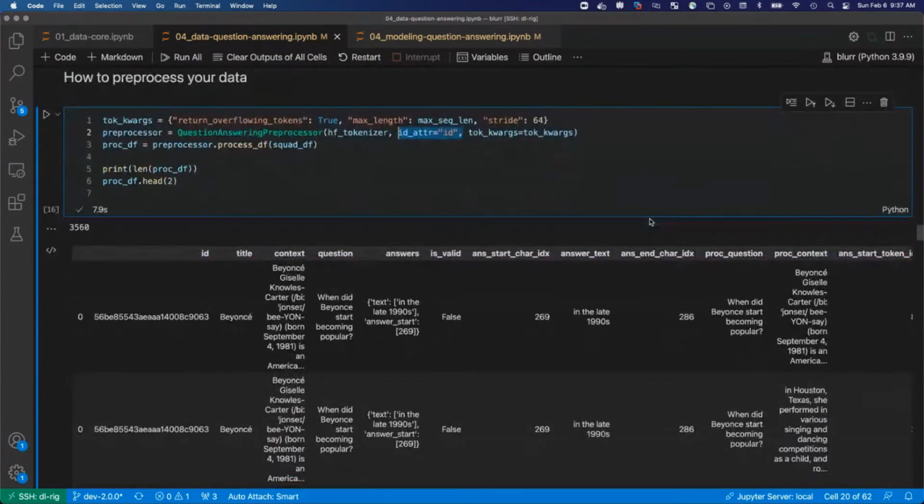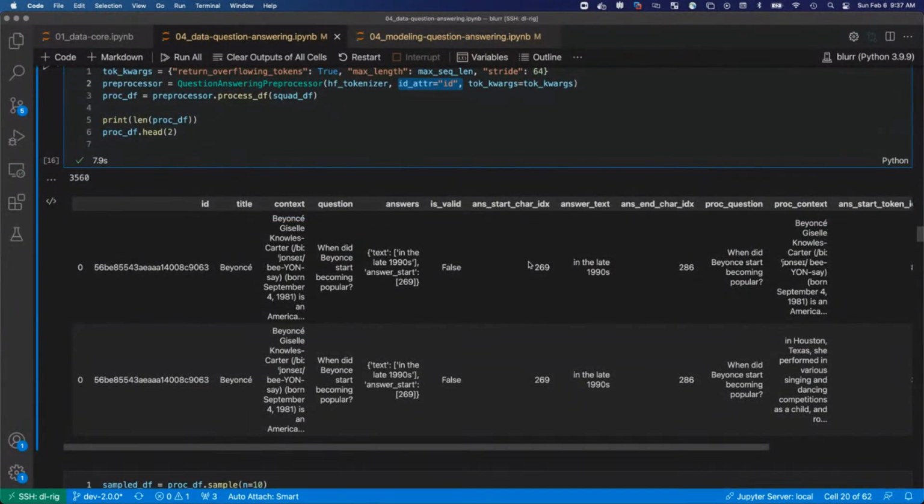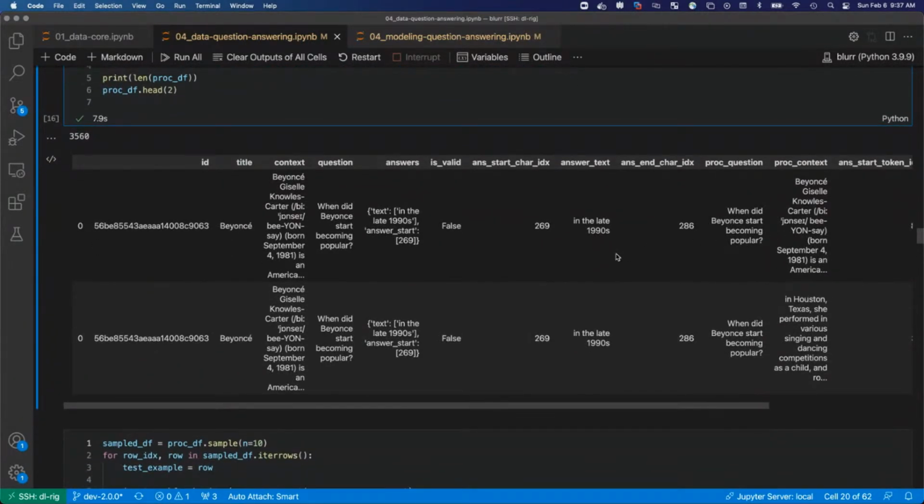And you can see that when we pre-process it, again, we're not getting input IDs anymore, but now we're getting just the text. And so you can see here is an example that was chunked. So, right, we're looking at this 9063, and this is one example. We keep the original context, question, answer.